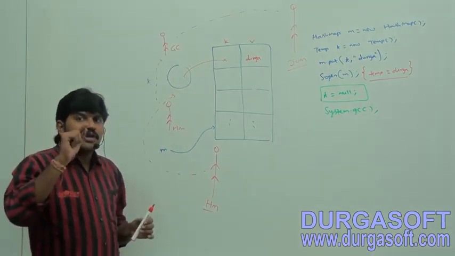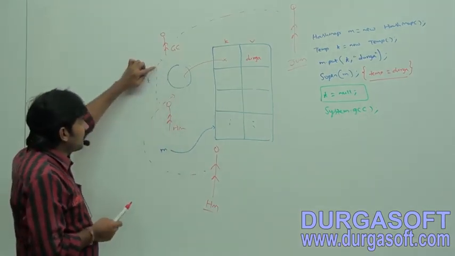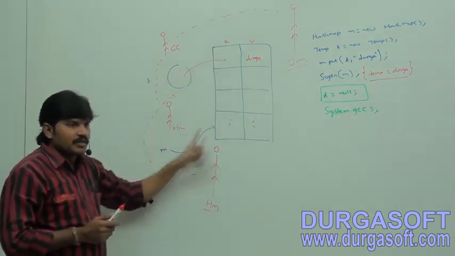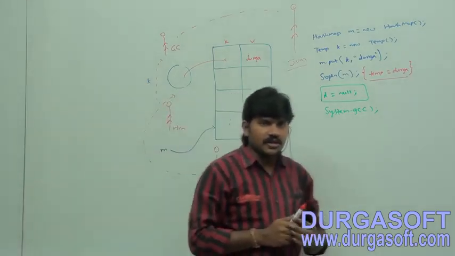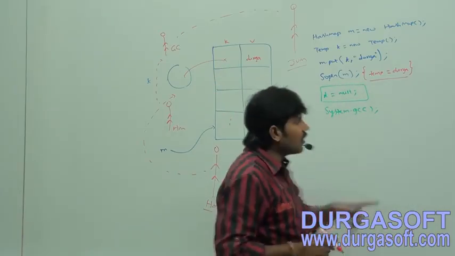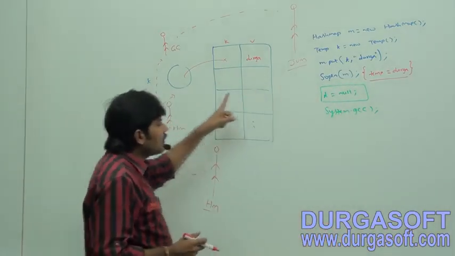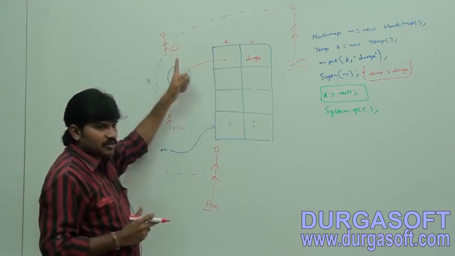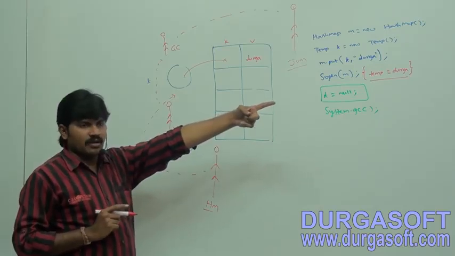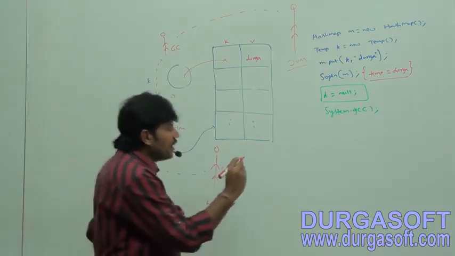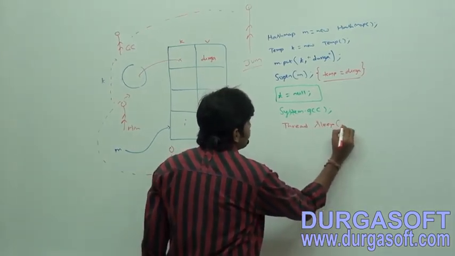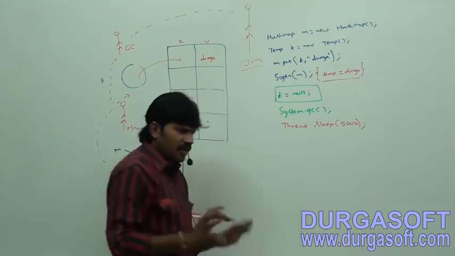Are you getting it? Even though the object doesn't have any reference, if it is associated with a HashMap, that object is not eligible for garbage collection. So is it eligible for garbage collection or not? No. Even though I called System.gc() and the garbage collector came, it still can't destroy this object. If the garbage collector destroyed this object, then I would be able to say the finalize method was called. So my main thread waits for some time, Thread.sleep for 5 seconds. Assume the main thread is waiting for 5 seconds.